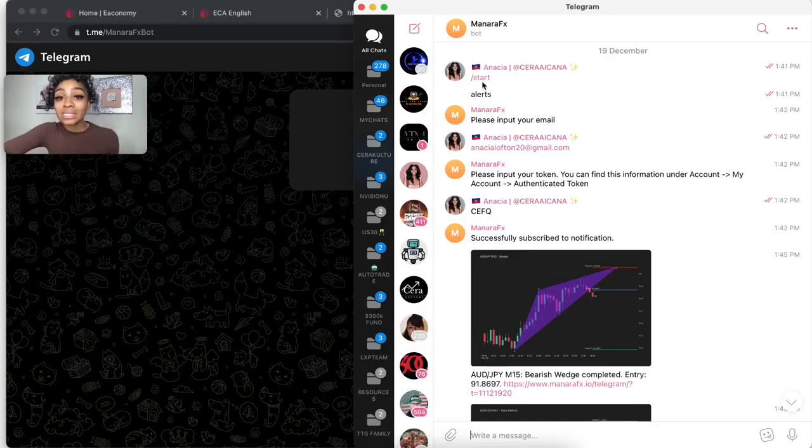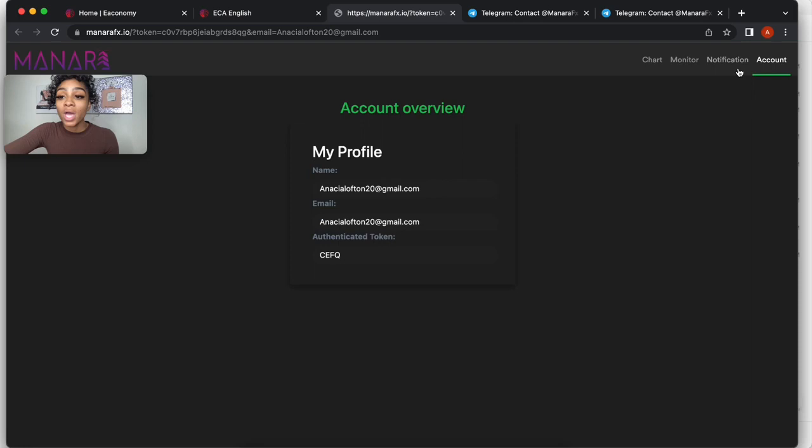Now, where it says start, this is what you want to type in. You're going to click start, and then you're going to type alerts. When you click alerts, it's going to say, please input your email. The email address that you input is the email address that is attached to your Eaconomy account. You go to account under Manara scanner, and you're going to see where it says authenticated token.